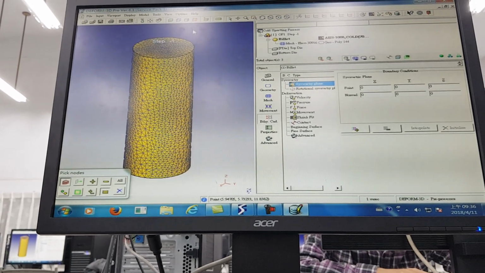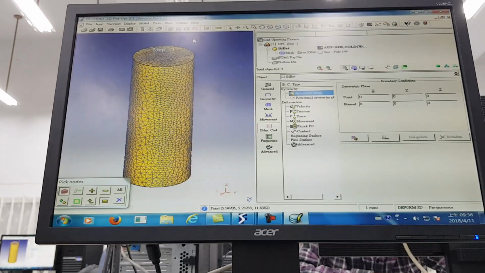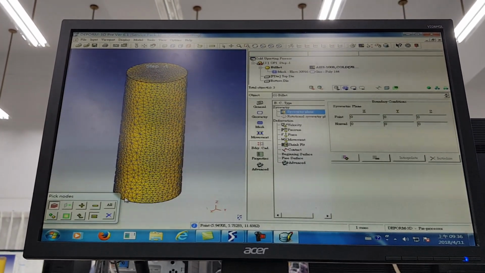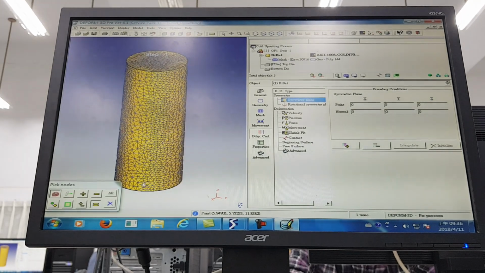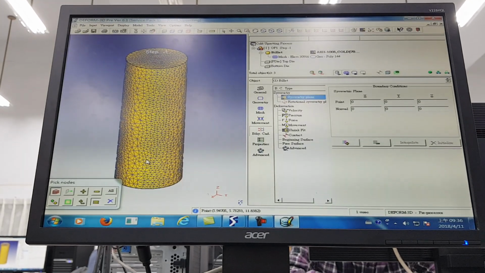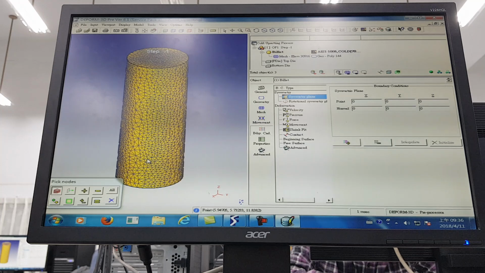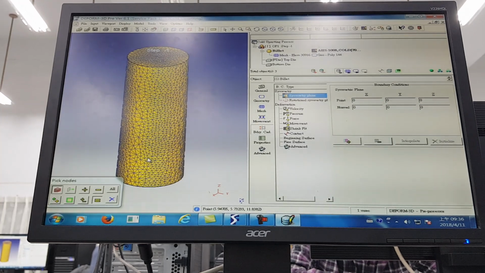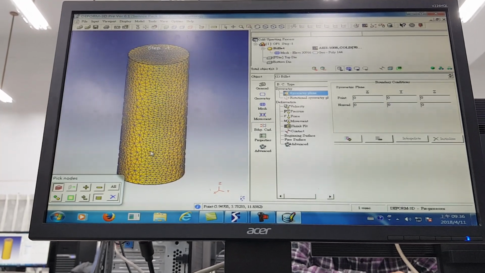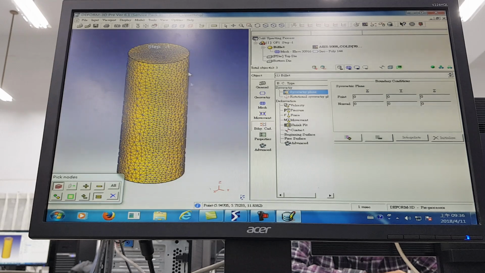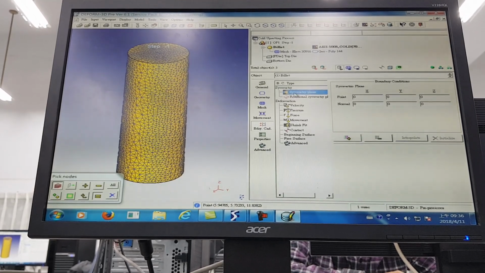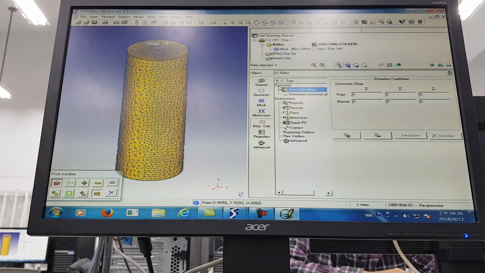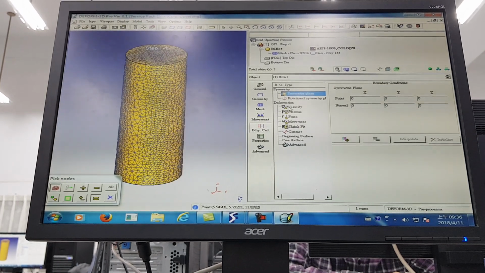If this is a symmetric geometry, you can use half or quarter to simulate this problem, because this is faster and saves time. But here we use the whole geometry, so we don't need to define any symmetrical plane or velocity or pressure, no need.